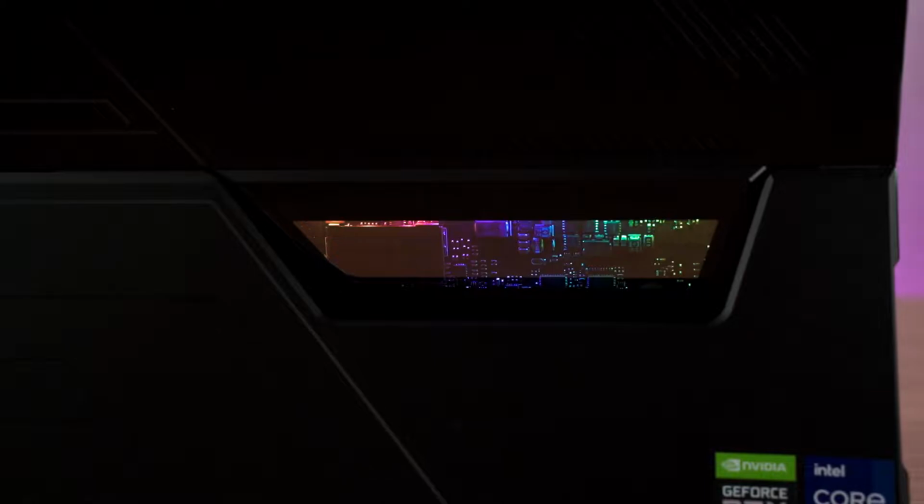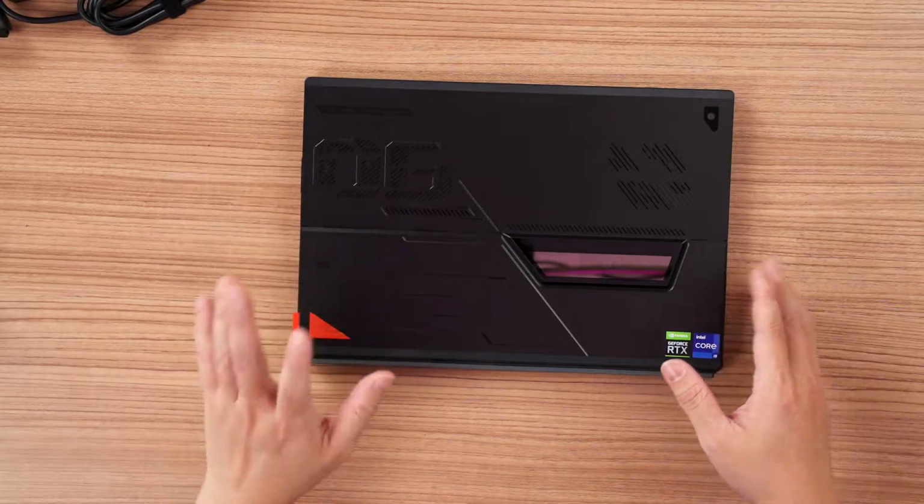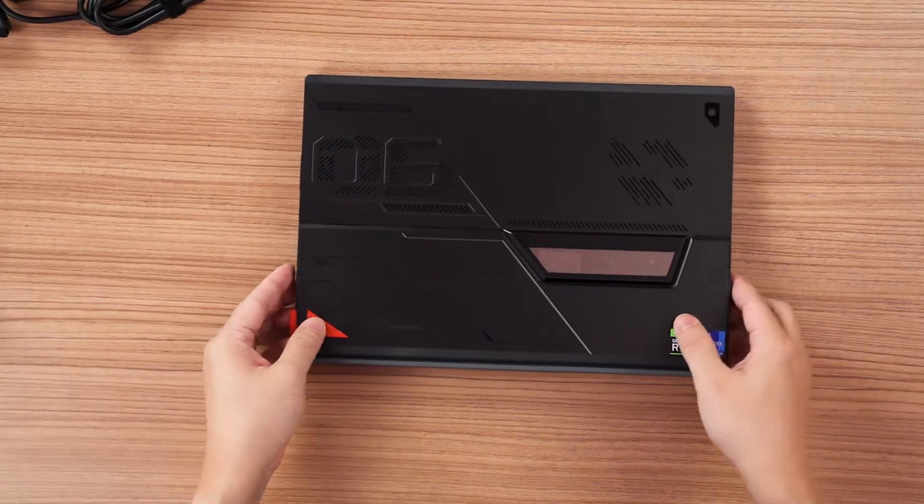And of course, ROG calls this, I don't know what they call it on their website, some sort of retro futuristic design, not too sure. And why is it 06 or OG? But that doesn't matter. Today in this video, it is not really a full review, but more like a personal user experience sharing about the Z13 after using it for almost 1 month plus now.